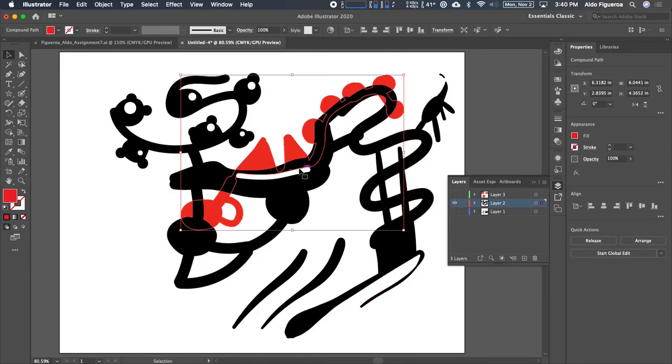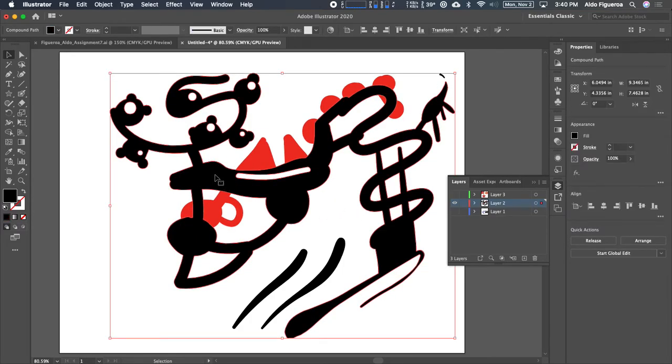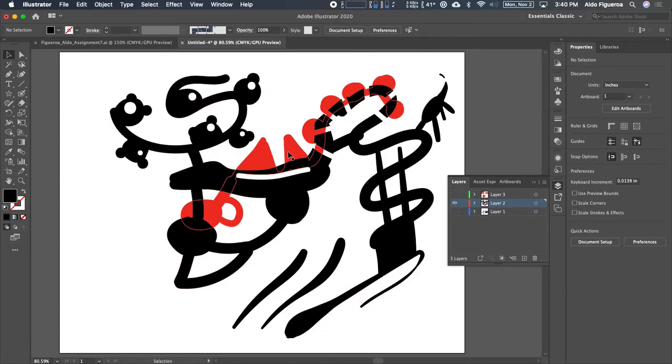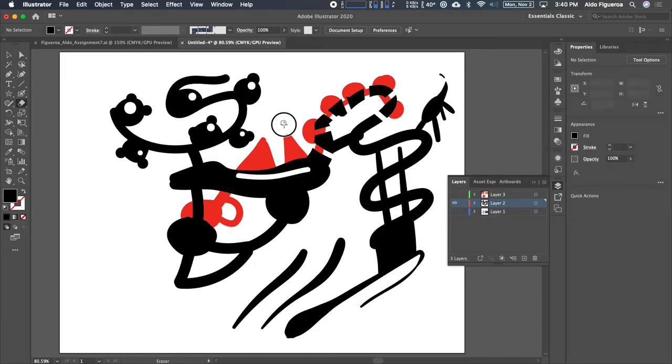There's not red underneath it, so you can't see it. But if I were to select it specifically and use my eraser tool, it's only going to erase those sections of my path that are selected. But if I deselect it and I go through and erase, say I'm going to go right down the center right here, it's erasing through everything.